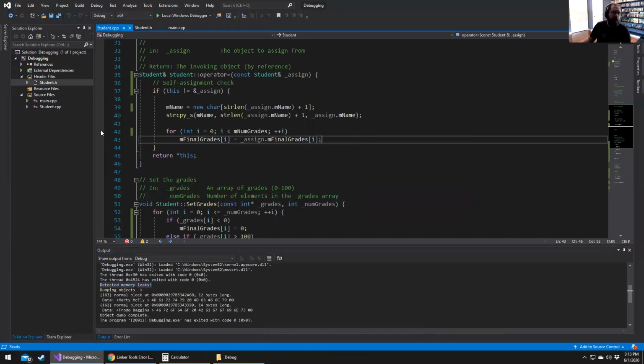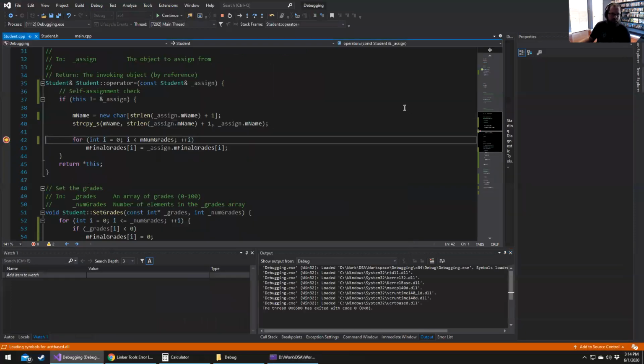Let's go ahead and set a breakpoint here. So this is going to get triggered when I enter into my swap function over in main. And we know that the name stuff seems to be swapping okay. So I'm fairly confident that this code is correct, because it is swapping those names.